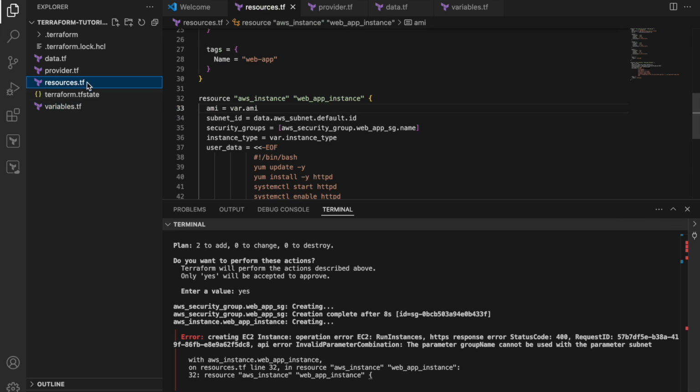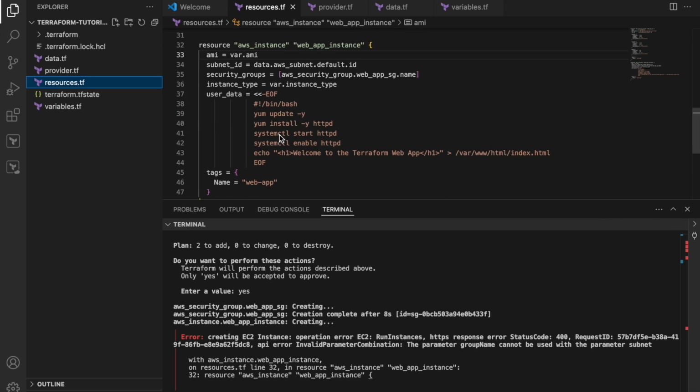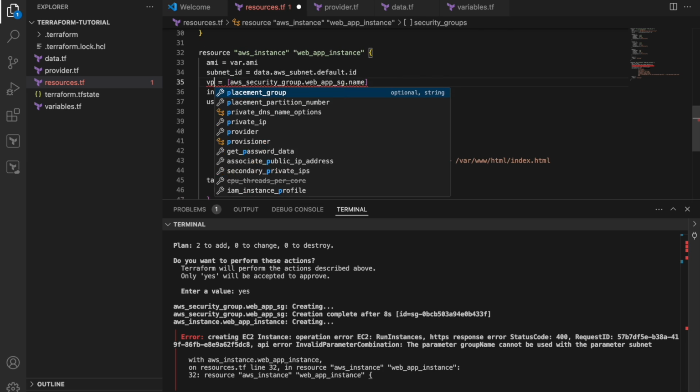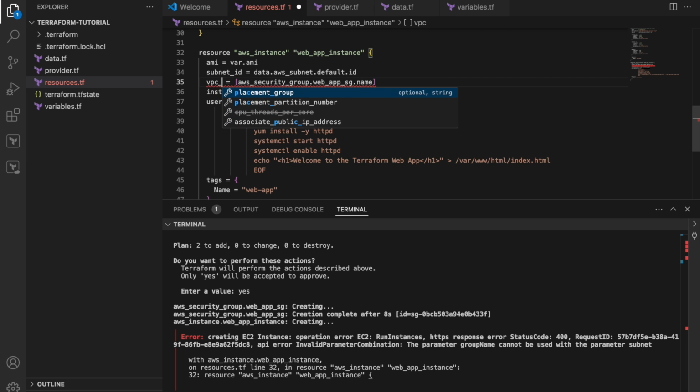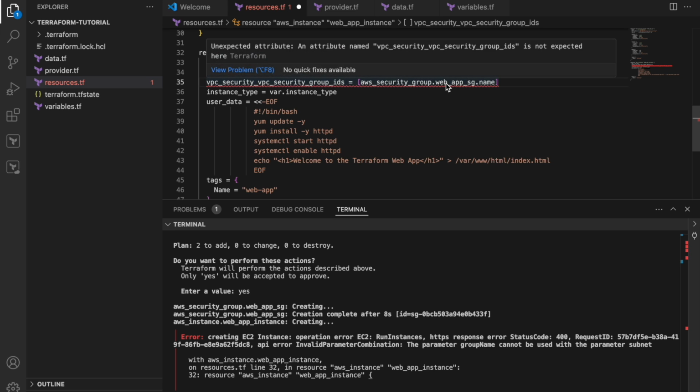Okay, let's see what this is. I think the issue is with this security group, so I think we should use VPC security group IDs instead of security groups.